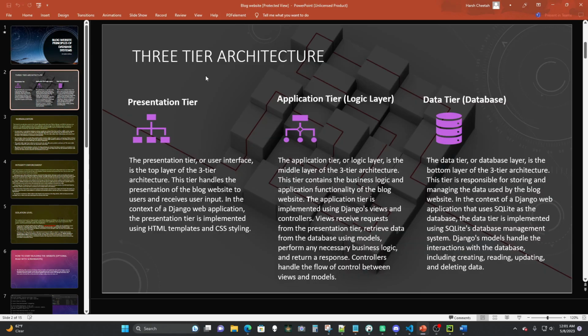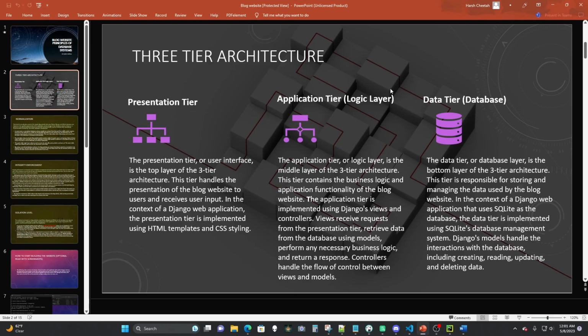Starting with a 3-tier architecture, the presentation layer: I used HTML templates and CSS styling. The CSS styling is not my own. I just wanted to add an extra layer to make it look cleaner, but everything else was something I created using my own data and inputs. And it's more about the functionality of the project itself, as that's what we really care about.